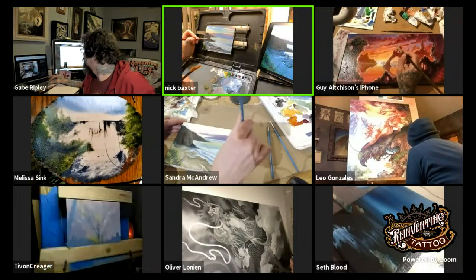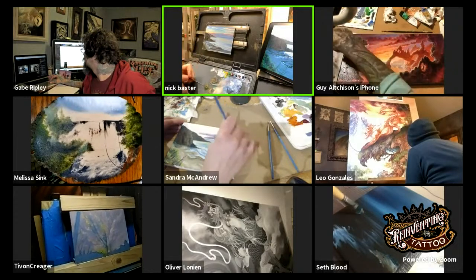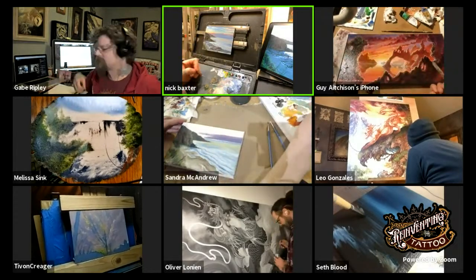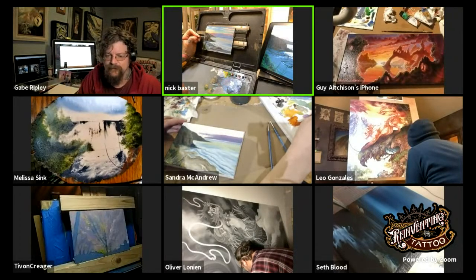Yeah, actually, this is true. We shouldn't have to be in a group to want to pick up a paintbrush, but there is something motivating about these kinds of things, I think.